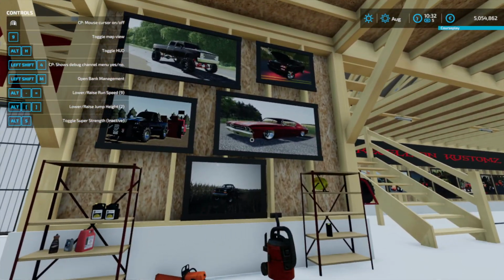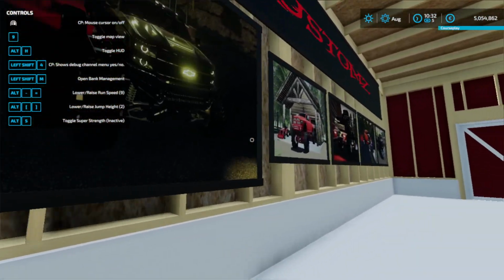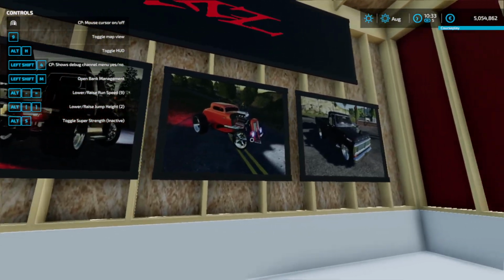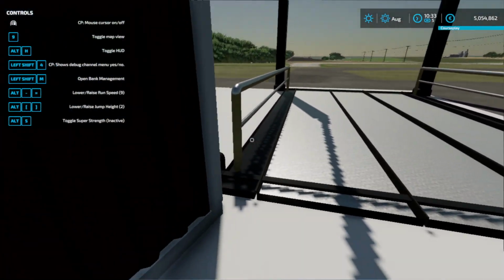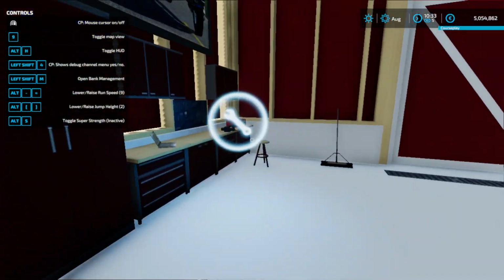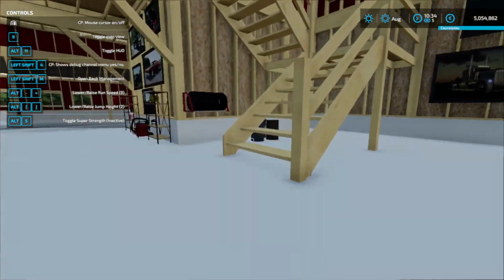Or that one. Anyways, we have this shop right here. More pictures and paintings. Wow. Oh my gosh. Anyways, this is where the elevator is. We have a shop with three lifts, and then let's go upstairs.